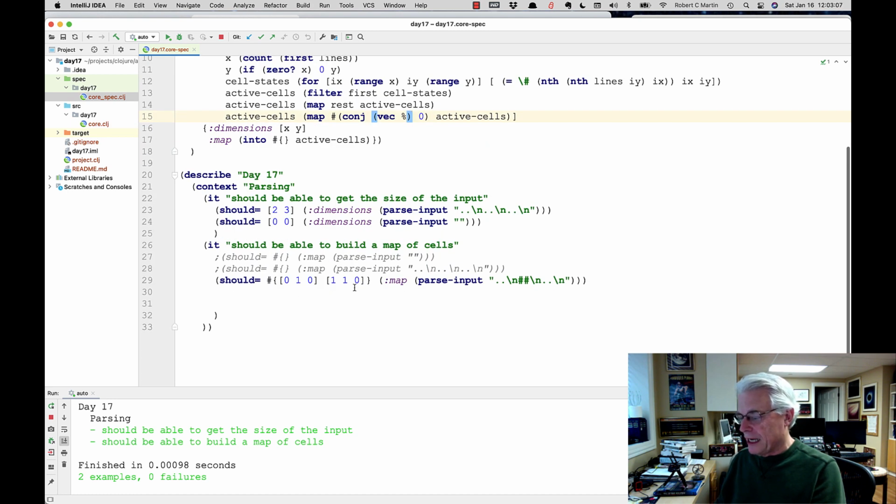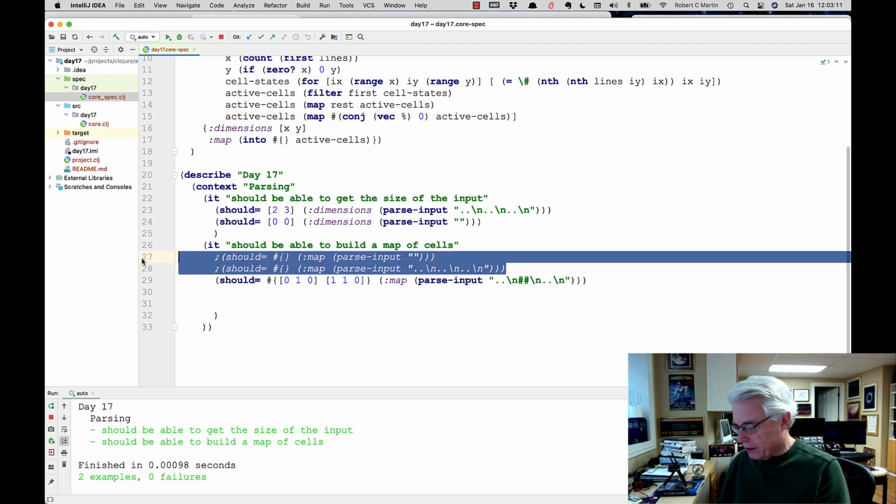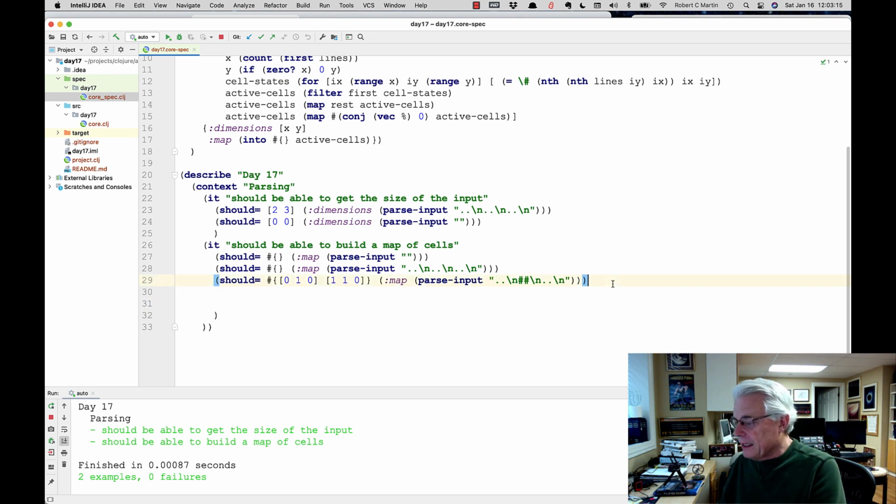Let's try a slightly better one. And oh, by the way, these should all work now. Let's make sure that they do. Yes, they all work now. Okay. And let's see. Should we do any more? Sure, why not? Okay, it's going to be a set of something, I don't know what.